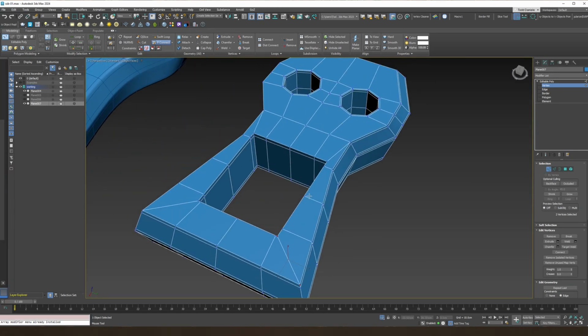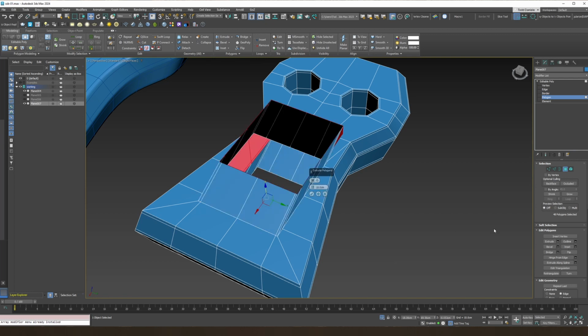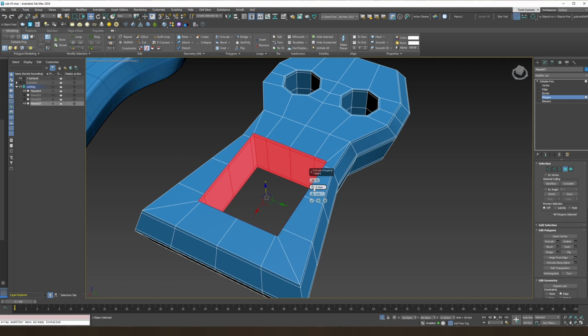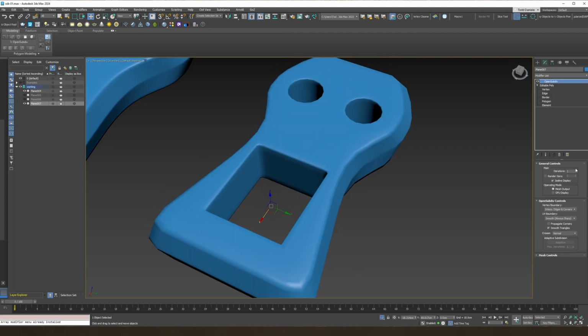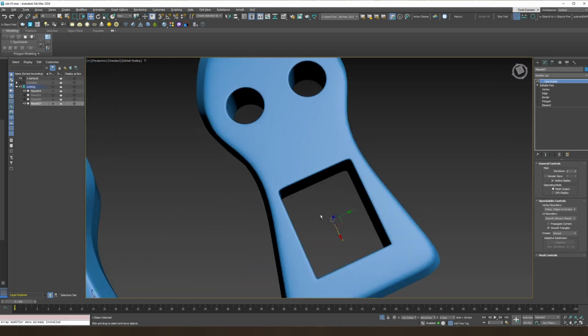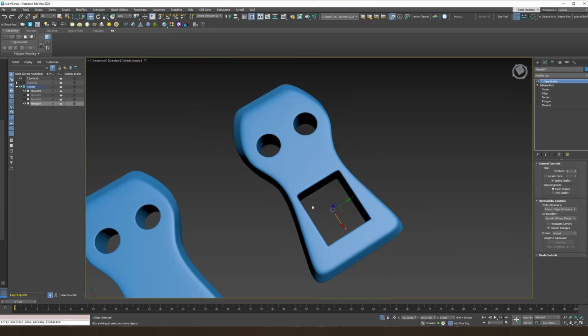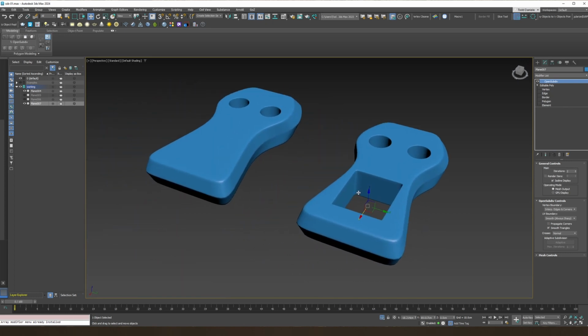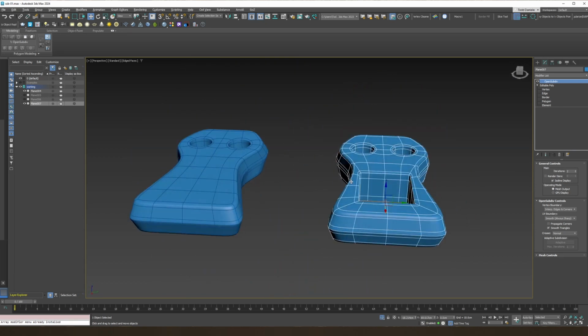So same thing. If you wanted to, you could go around and cut a support edge around this, but I think in this case, I have these faces selected right now. I'm going to just say extrude, local normal, right click it to zero it out. Give a little bit, just like that. And now if we add the open subdiv again, go to iterations 2, we now have a clean circular cut and a clean square cut. You can tighten up these edges. Again, this is low poly for the time being, just to show you that it does work as a technique. And that's a pretty nice looking mesh for what we just did relatively quickly.